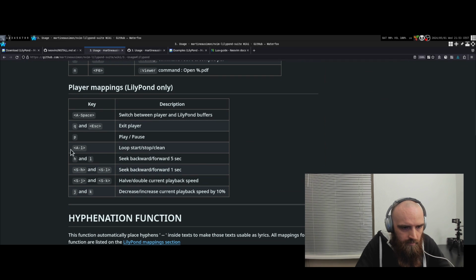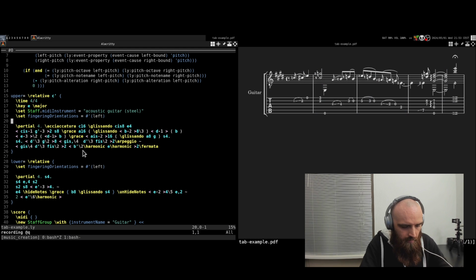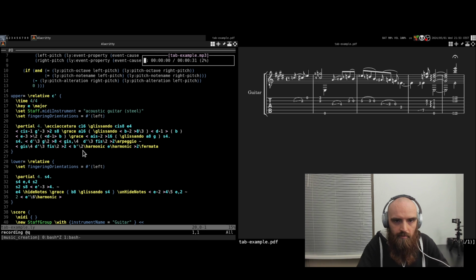What else? Loop start, stop, clean. Either enable or disable the looping.